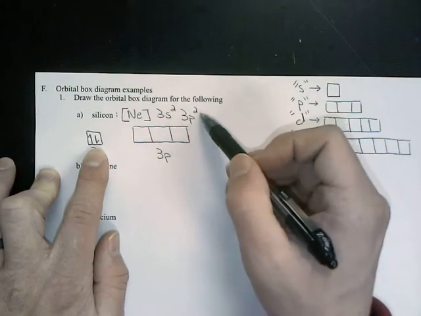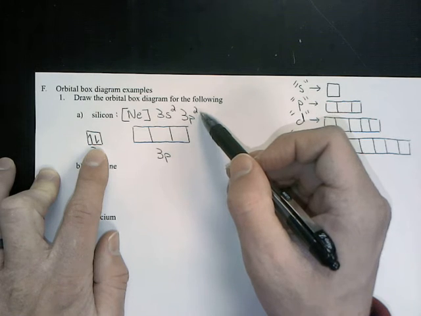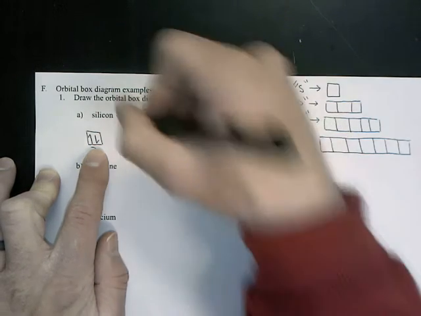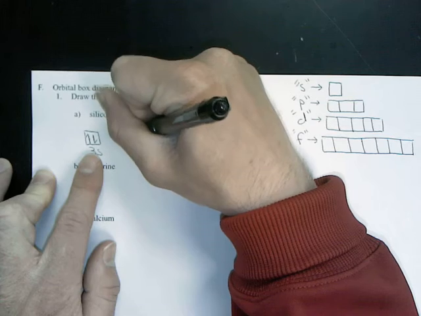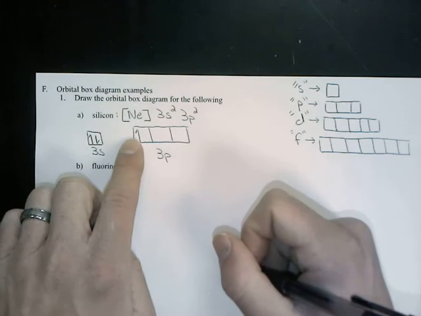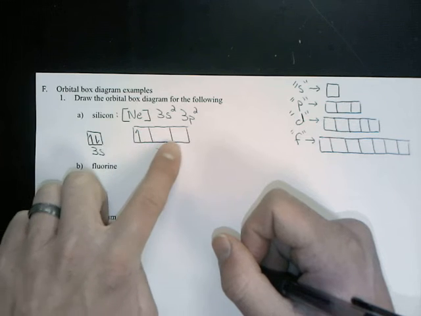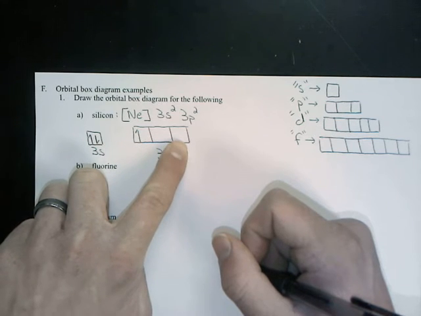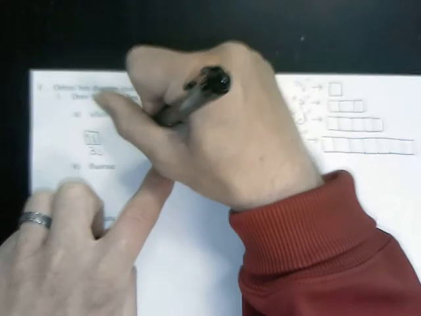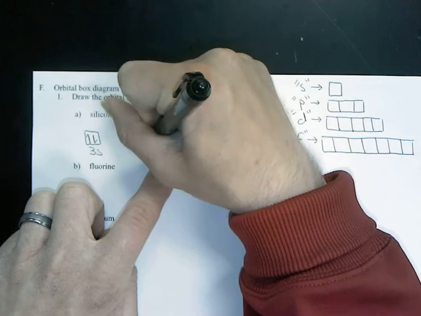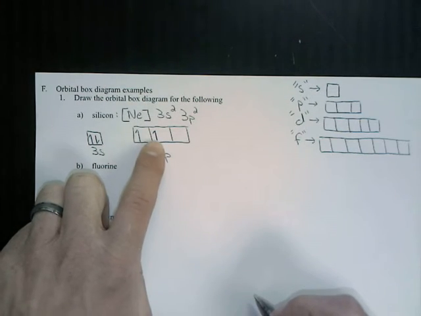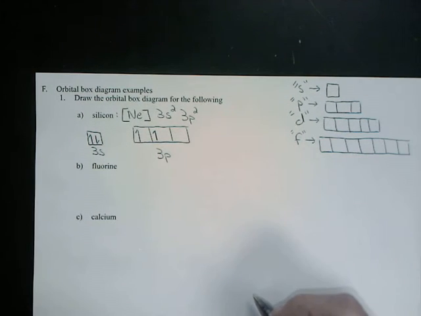Now in the 3p level, we have 2 electrons that we have to represent. So we start out here with the furthest box to the left with our 1 electron, and then Hund's rule says, hey, each box has to have an electron before we go back and we add doubles. Also, they have to have the same spin, which means they have to both be up arrows. And I just draw these arrows as half arrows, just as a matter of habit.